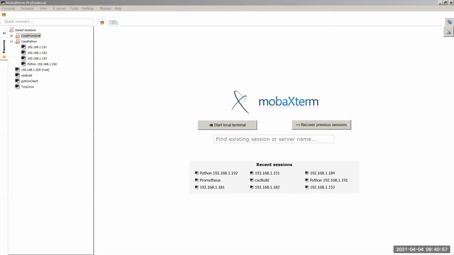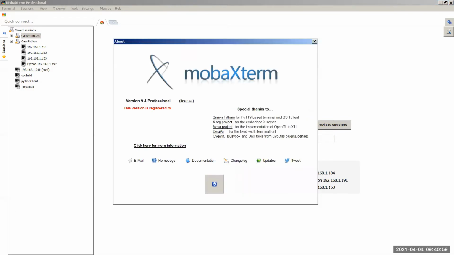Now, on screen, what I'm showing you is an SSH client, and I love this product. I've been using it for a really long time. It is called MobaXterm. If you have not used it before, please start using it. You'll fall in love with the product. I've been using it for 6 years now, and it's a wonderful product to use for your SSH client. All other clients will look like 40 years old. This one looks like 2025. So check out MobaXterm. This is a very good product.